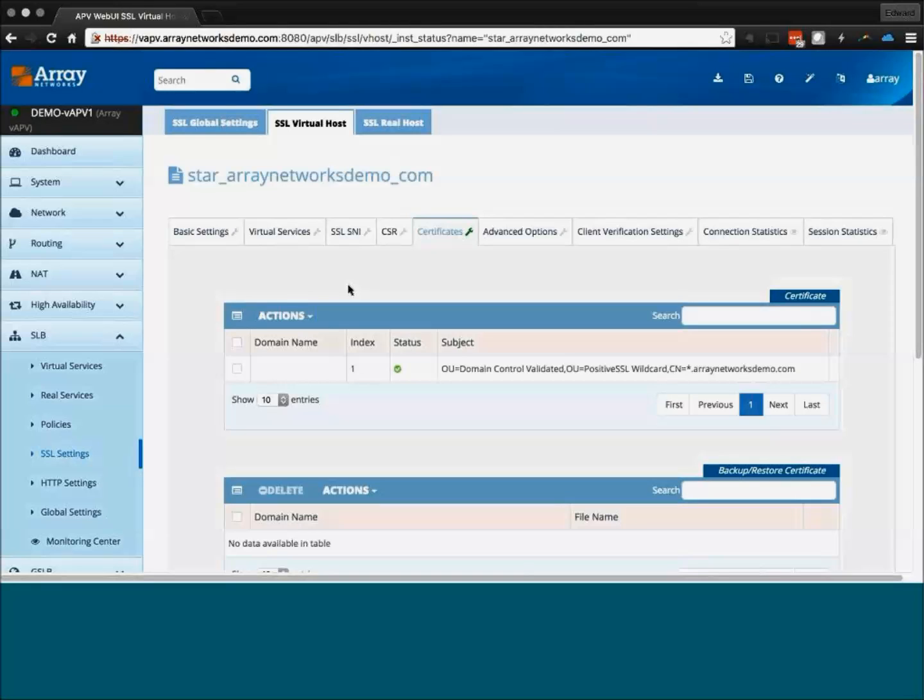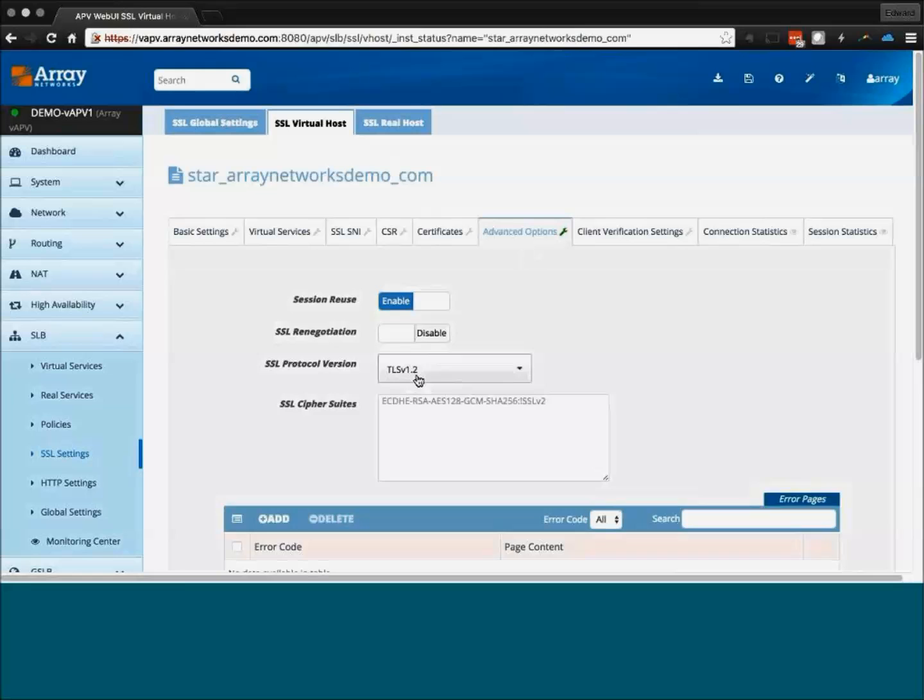This is going to help with cutting down the IP addresses that you have to delegate for a specific virtual service. And in conjunction with that, you could use our QoS hosting policy, which will say, okay, if you come in with this domain name, match this certificate, and then also pass through to these real services. So it's a really nice way to simplify the configuration and really consolidate.